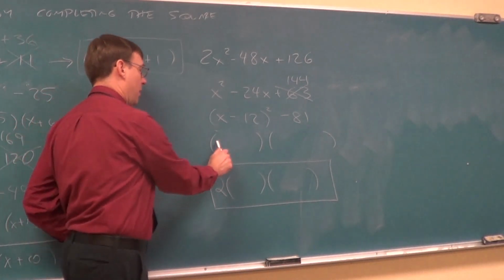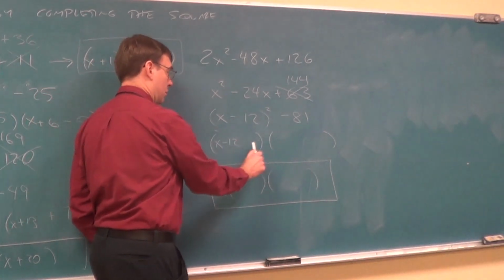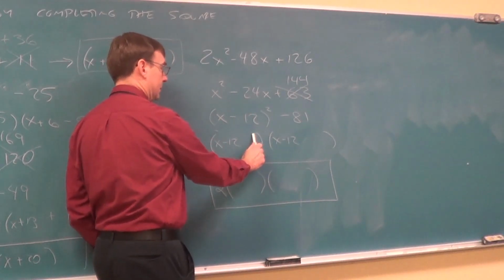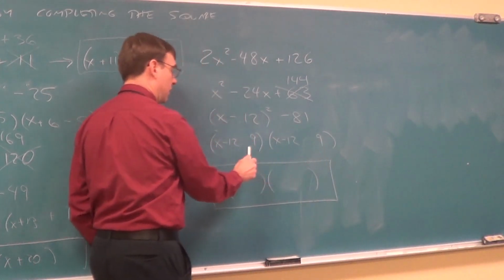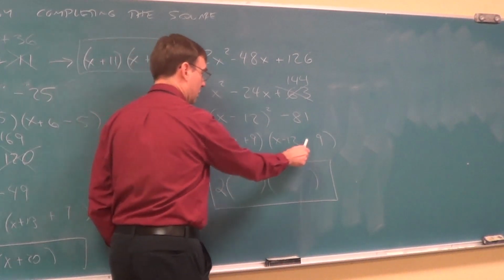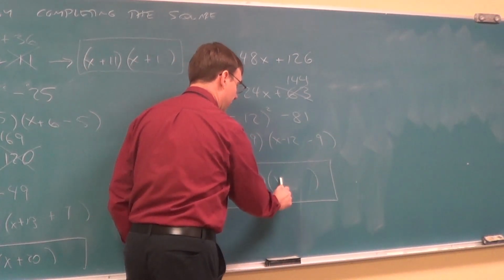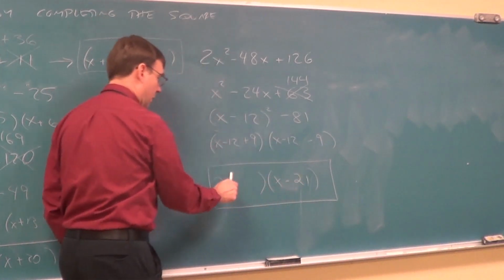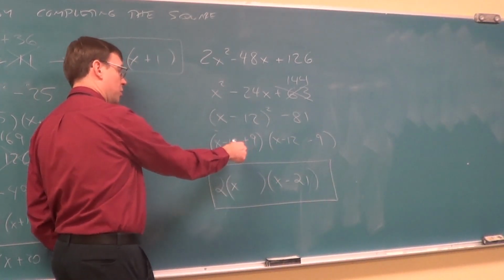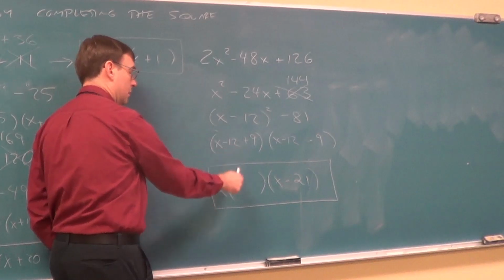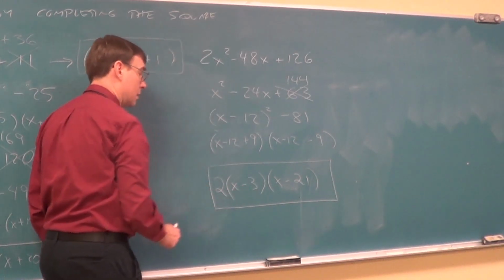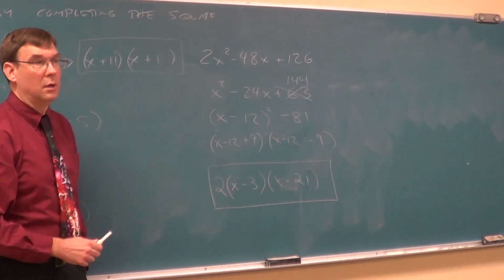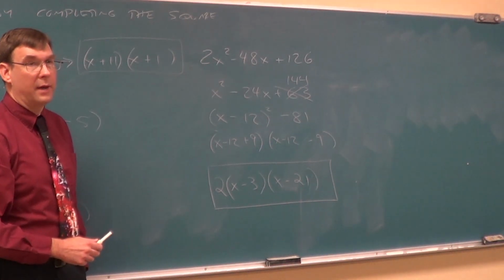Okay, beginnings of both of these? x minus 12, x minus 12. Don't change that sign. Endings? Nines. Signs on the nines? Plus, minus. One of each. So the grand total of negativity, negative 21. Grand total of negatives versus positives, who wins? Negative 3. Negative wins by 3. If you want to FOIL that out, I would check. Question about that?